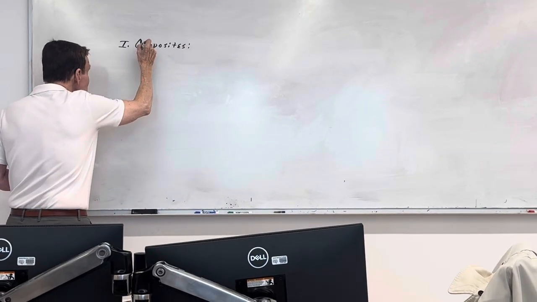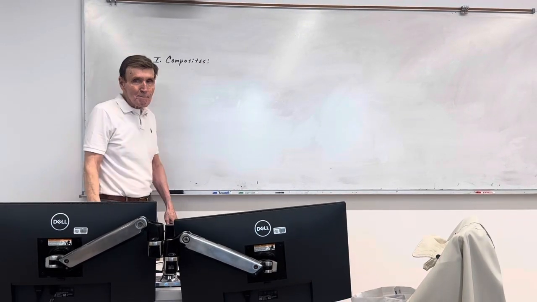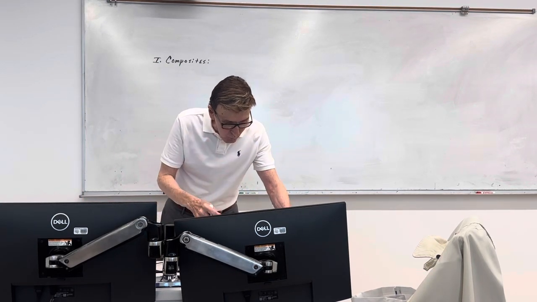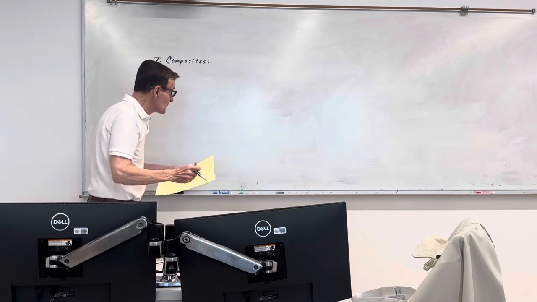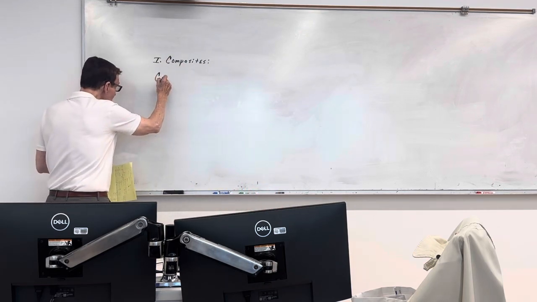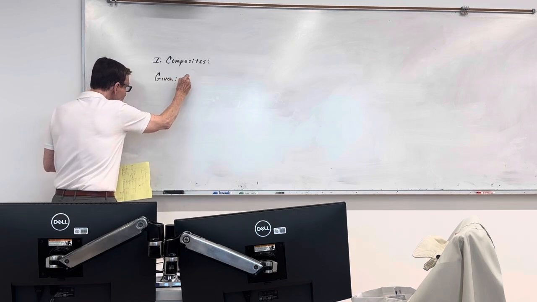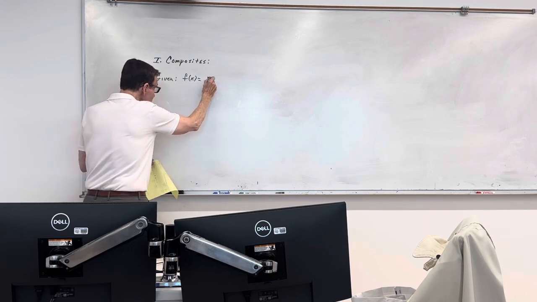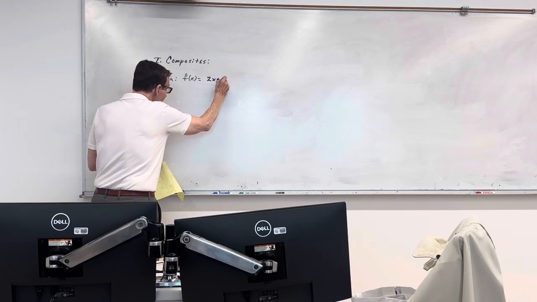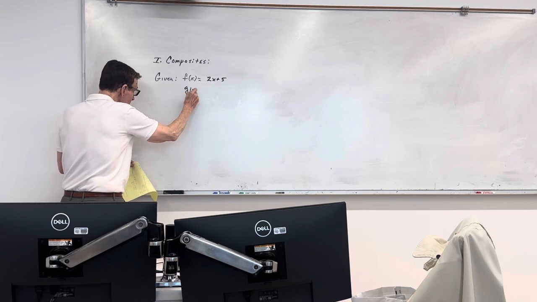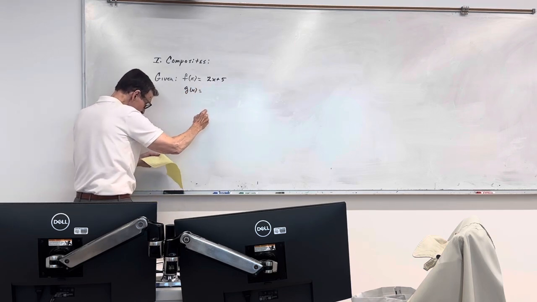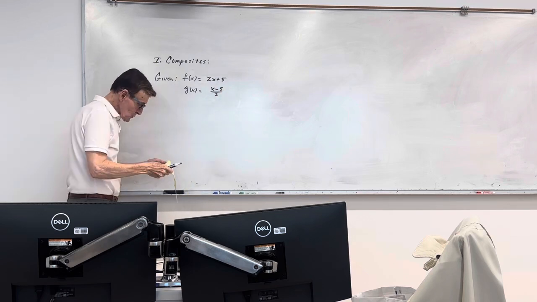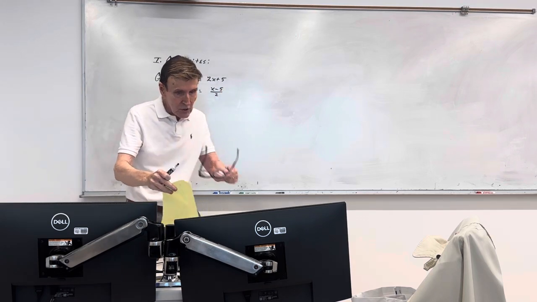How to do composites. Since I'm talking about composites, and you saw one worked out earlier, we start out with two functions given this time. Let's call one f of x, and I got one very simple one, and I'm going to use g of x. Those two functions will be given to you. You don't have to find them.